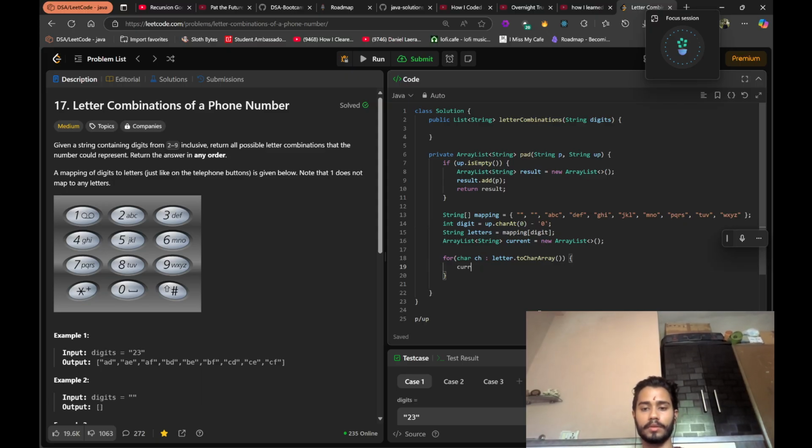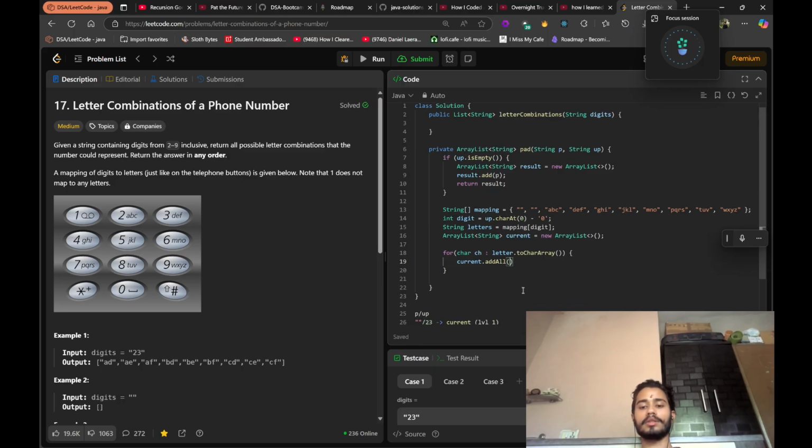In current, I call addAll. AddAll is used so that I add just the values, the elements, and not the complete list type. Here we have the list type, and I just want the values. So current dot addAll.